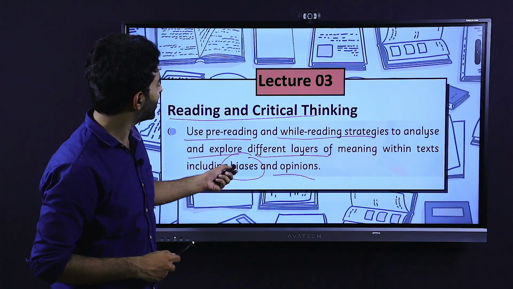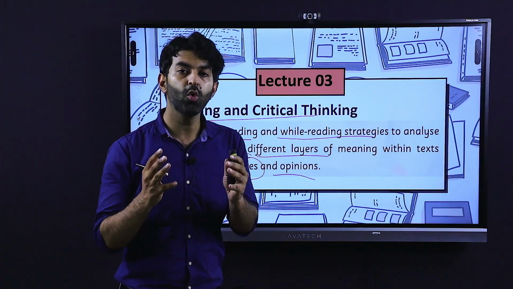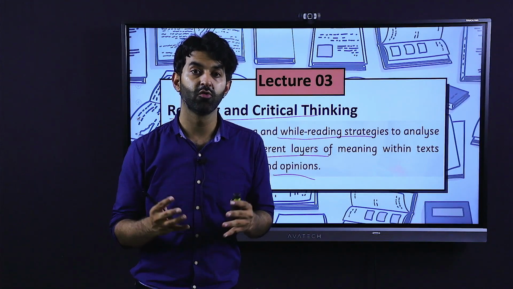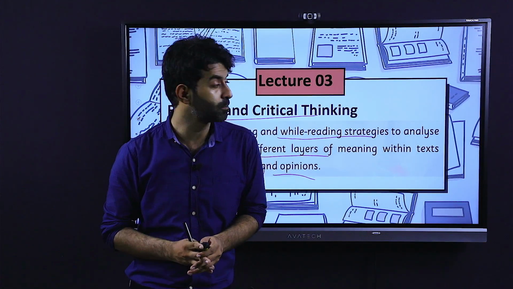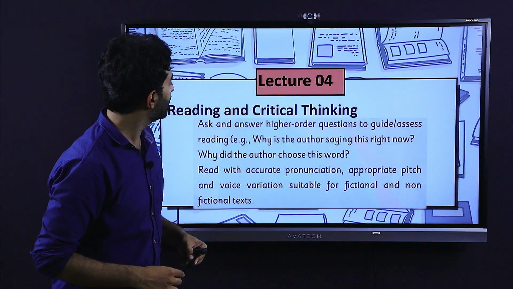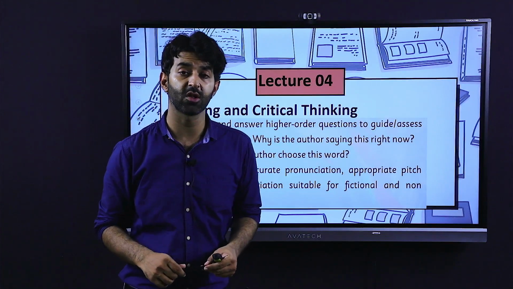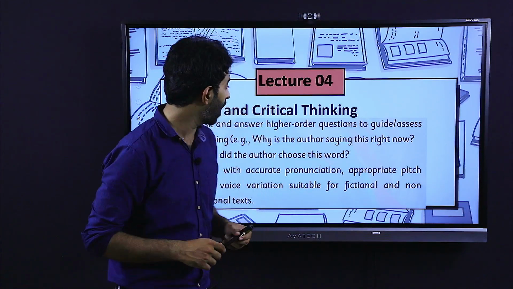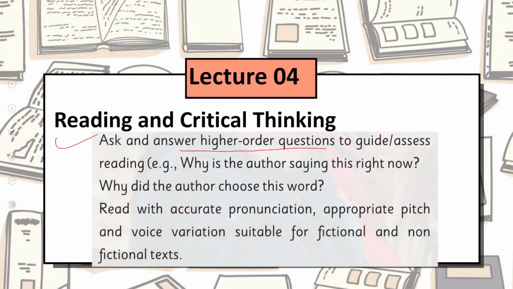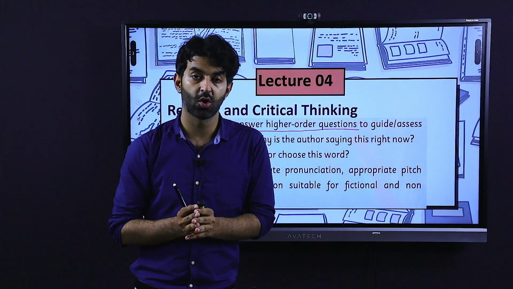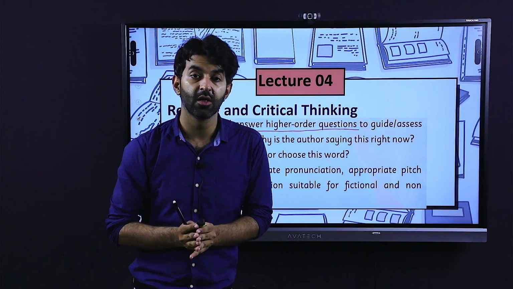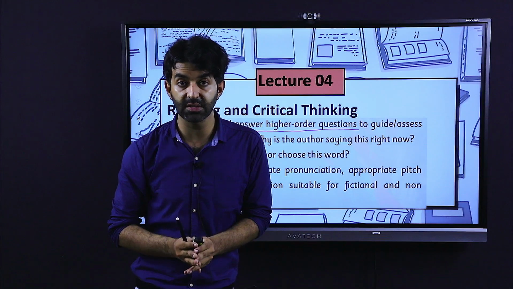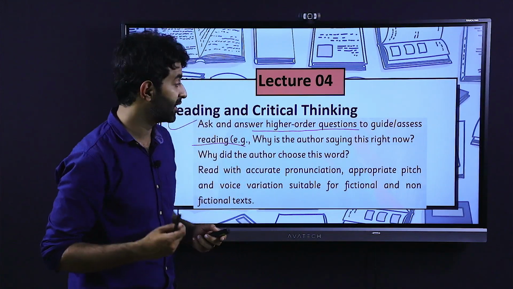We will be using these strategies mentioned over here to get the most out of the text that we are currently reading. Now, another one linked with the reading and critical thinking competency, we are talking about responding to the text. It's very important that we ask and answer higher order questions to guide or assess reading. It means when we are reading something, we need to be asking questions of higher order so that we can get the gist, the main idea and the understanding of our text that we just read.